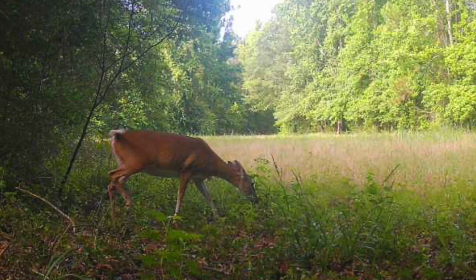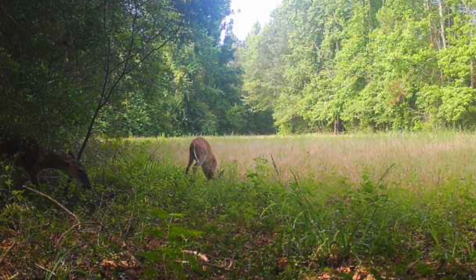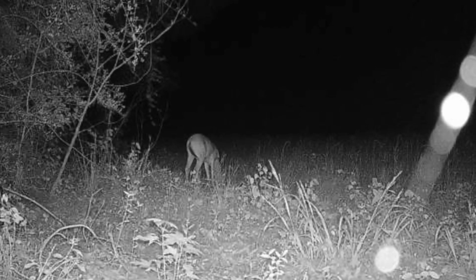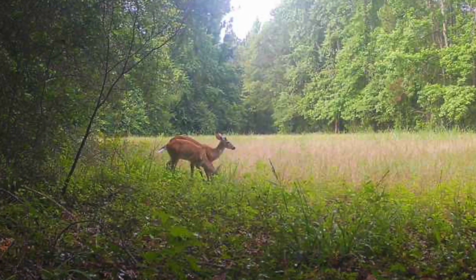And so we fixed that up so he gets in there and I can pull up right beside it. And he doesn't have to walk but a few yards. And he can take his walker and get in the stand. That way I keep him hunting as long as possible. But if you check this out, this one actually looks better than the last spot. You can tell they've eaten this pretty good.